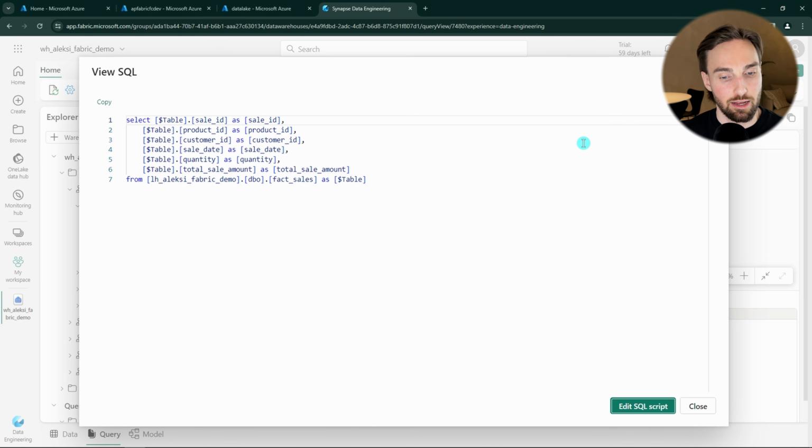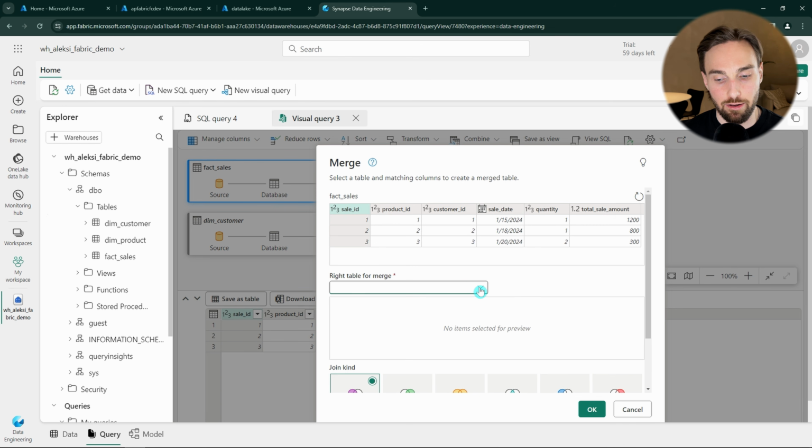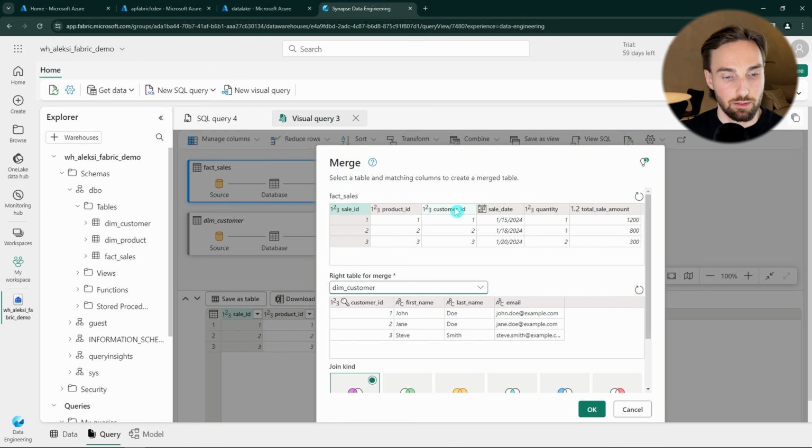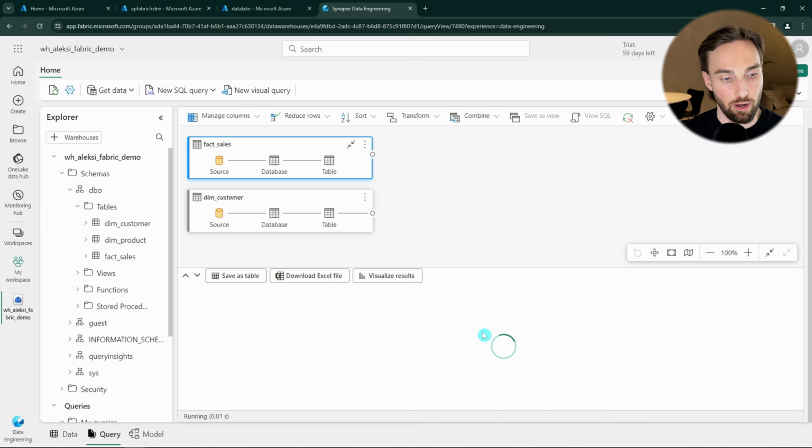As we can see, here is the statement that it generated when I dragged and dropped that table here. We could actually drop another table here, and then we could, for example, start to combine these queries together and select some joins that we would like to perform here. But yeah, this seems to be a really cool tool for developing some new SQL queries.